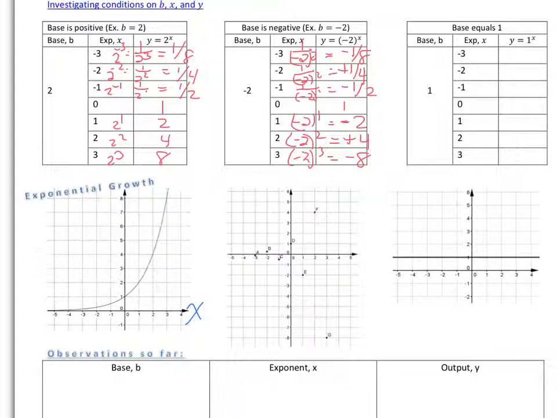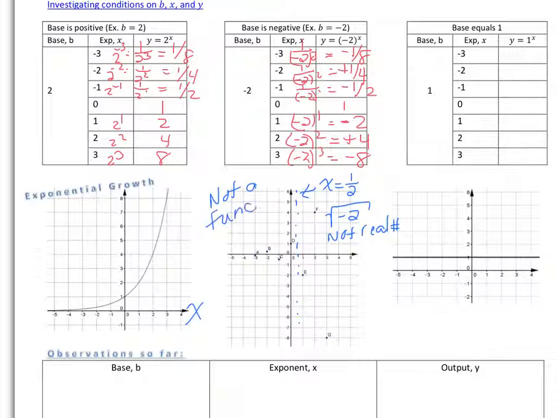In fact, if you just think about any number, maybe the easiest number to think about would be an exponent of a half. So if I look at x here, right in the middle of 0 and 1, being an exponent x of 0.5 or a half, we know that's the square root. So if I attempted to take the square root, say, of our base in this exact example, which is -2, well, that's not real. That's not a real number. And this coordinate plane is two real number lines. The x and y axes are real number lines. So I couldn't connect these dots at all, and hopefully you can see that this is not a function.